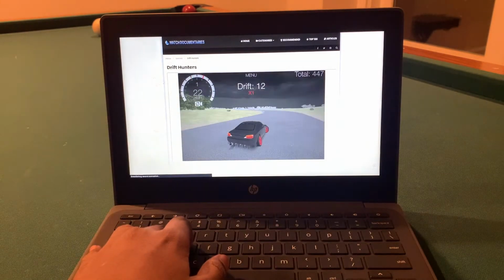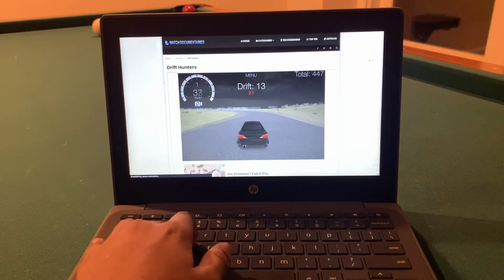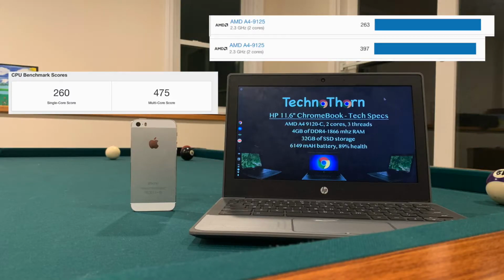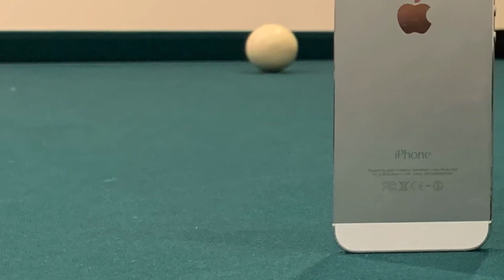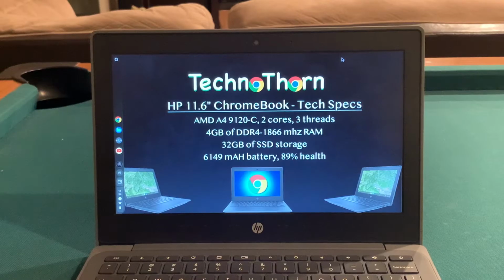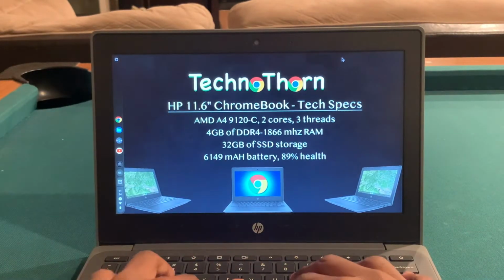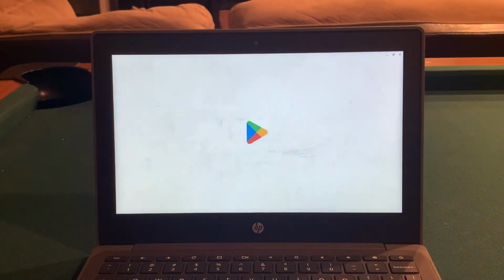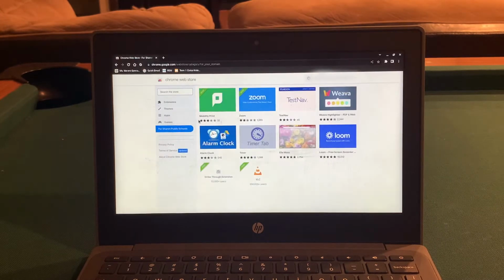It doesn't really do anything, but the processor is slower than the iPhone 5S. You can fact check that right now on Geekbench, which is a 9-year-old phone as of recording this video. As for real world performance, 4 gigs of RAM doesn't really help at all once you switch to Windows or tabs or do really any multitasking at all. I would do a speed test on this laptop, but because all these laptops are MDM managed and you can't really install anything on Chrome OS in the first place, I think I've hit a dead end.